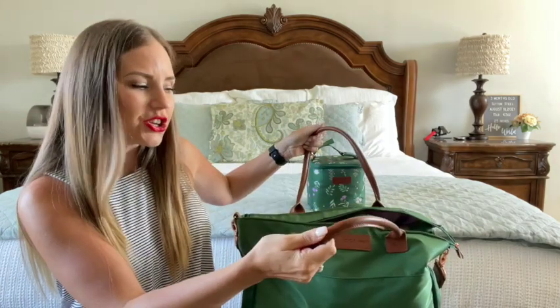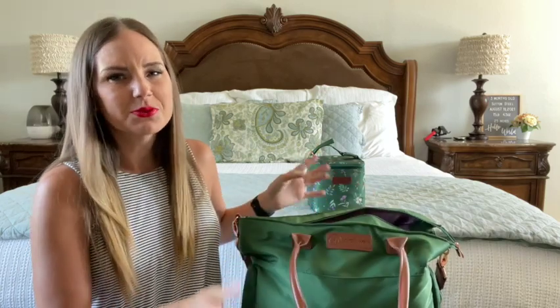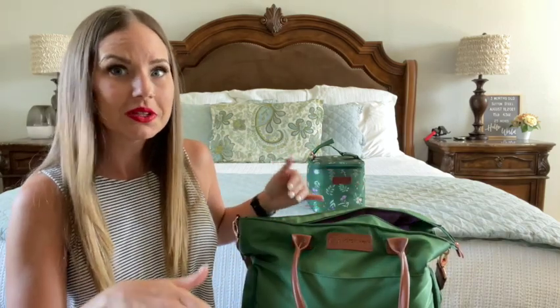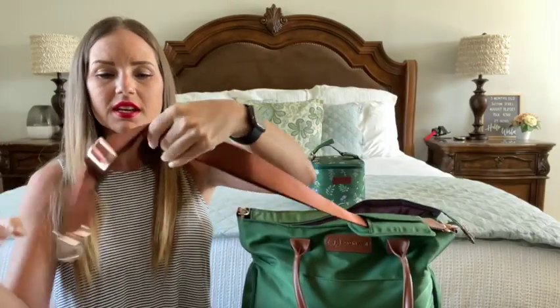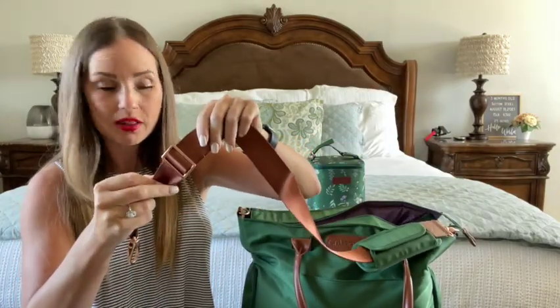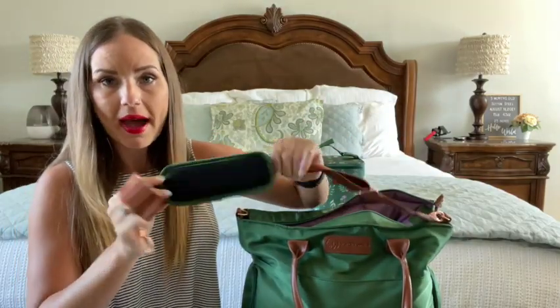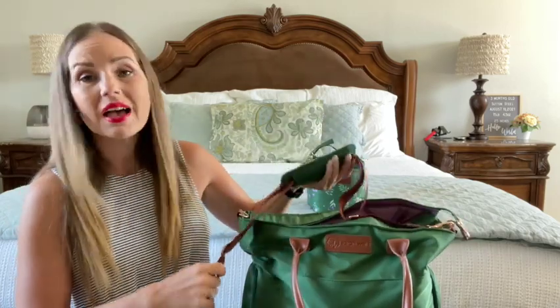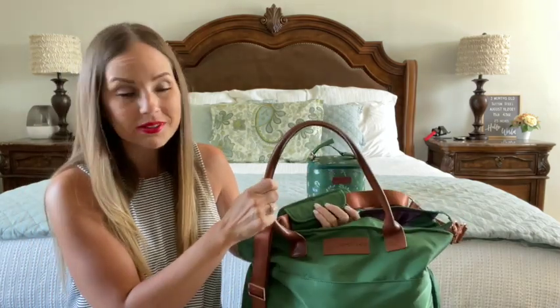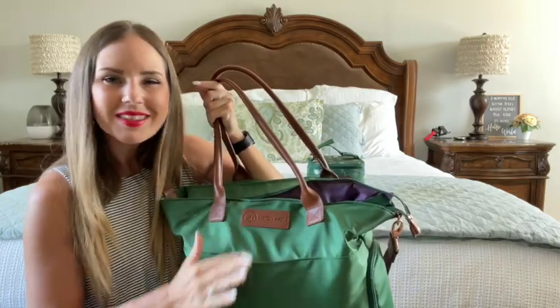One of the things I love about this bag is that it has brown handles — really cute, with a really nice grip. You know the difference between cheap and actual nice — it feels actual nice. This handle detaches and is adjustable, which I love. I just adjusted it today as a matter of fact. You have a little shoulder pad you can take off completely and just use the handles, or you can use the strap — I actually use the strap more.